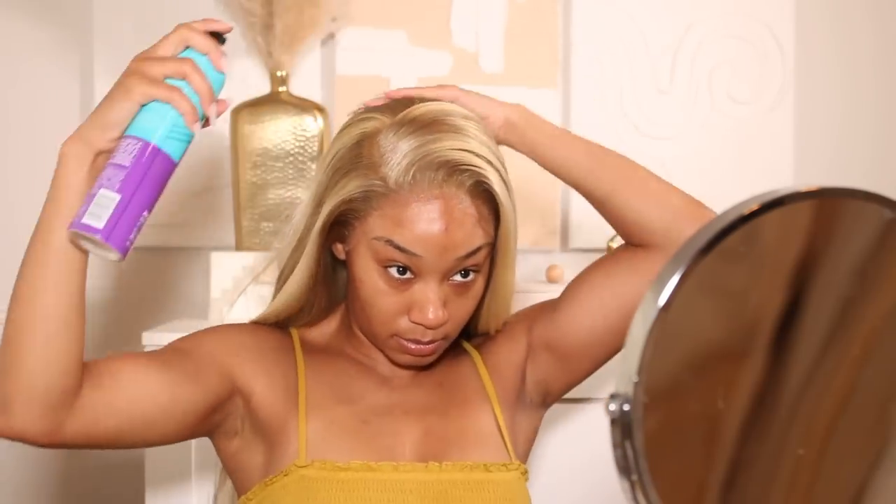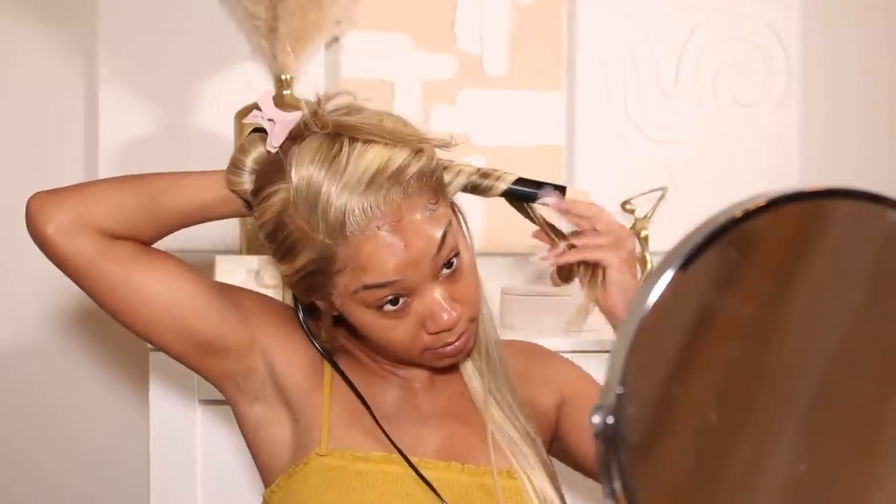It was just such a fun time watching everybody kind of dress up in their cute outfits. So yes, walking into the movie theater was so much fun — definitely go with some friends, it's a really good time. And then on top of that, the movie was also super cute. I really loved it. It had a lot of super funny moments, but I think it's also one of those movies that can start a lot of conversation. There's a lot of topics, especially when it comes to misogyny and patriarchy — there's a lot of conversations that can be had after watching that movie.